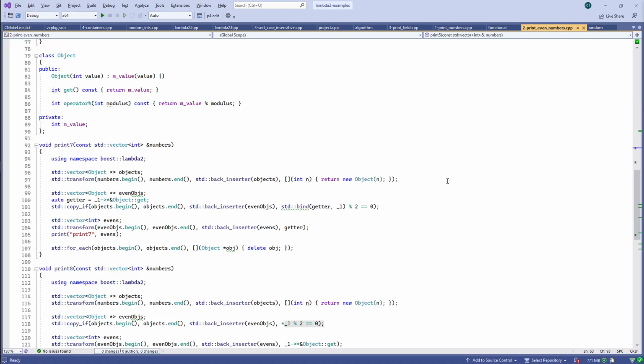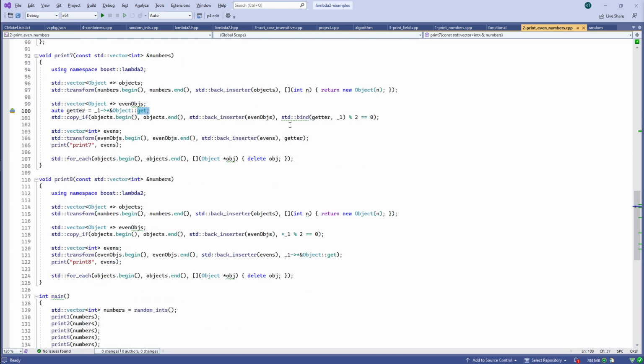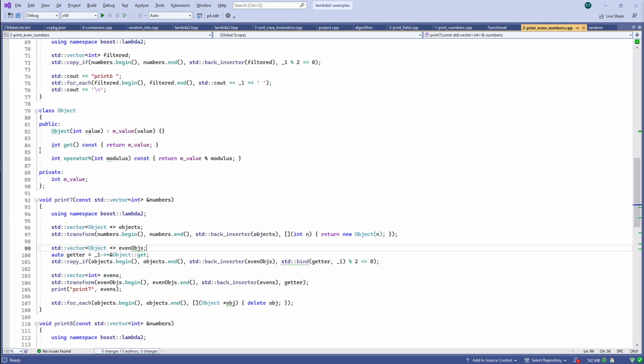So what that looks like over here is I've got an object that has a projection function called get. This object is just a simple wrapper around an int, and the get function returns the int value that is stored in the wrapper. So if I say _1 ->* address of this getter function, that gives me a little getter functor.